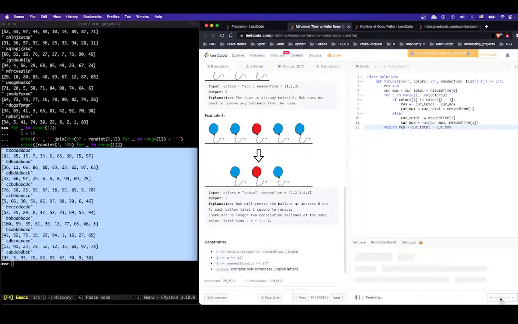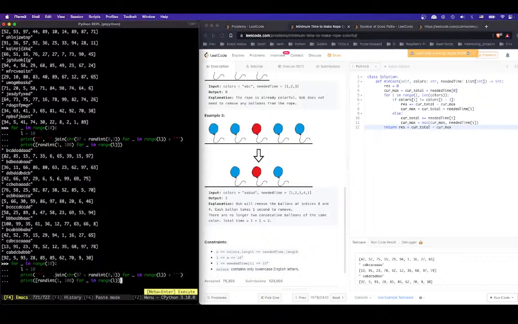Okay, try this. Colors must be from A to Z. Wait, what do we have? I do not know what happened right there.